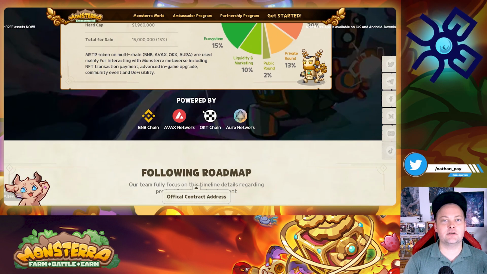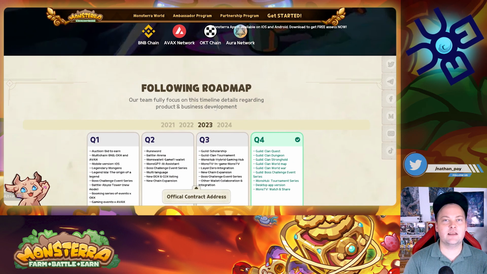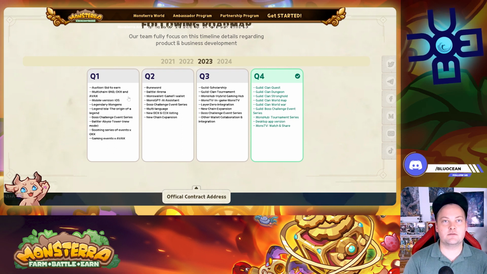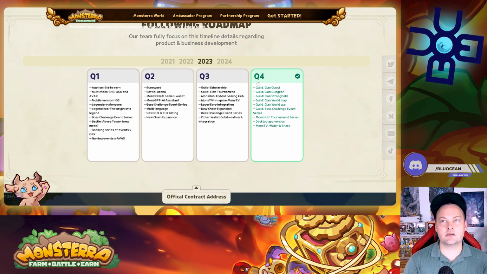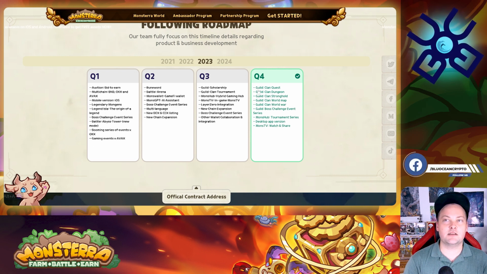And I do like that it's multi-chain. It's kind of nice to see AVAX doing some more gaming stuff as well. They've been working on that for a while with quite a few projects. We can see the roadmap. They've gone through quite a bit now. You can see here, they haven't quite checked this off, but this is what they were working on at the end of the year.